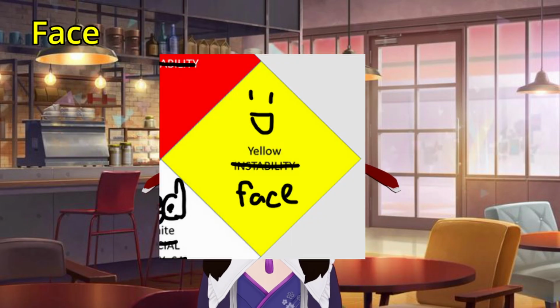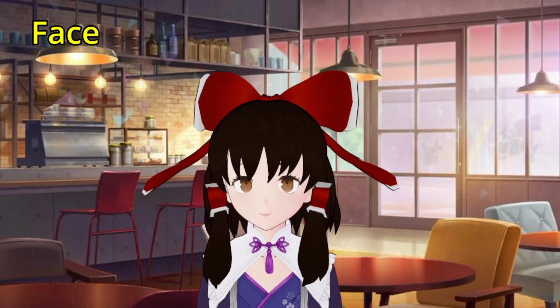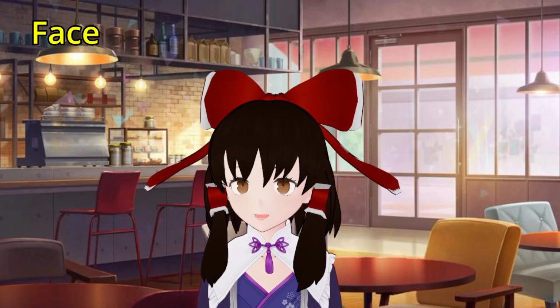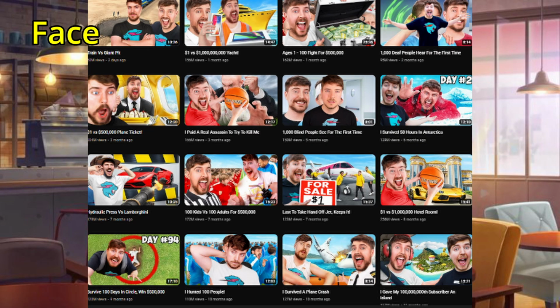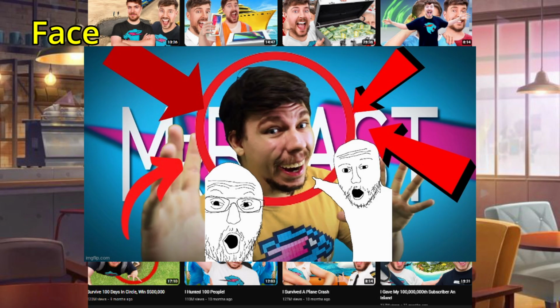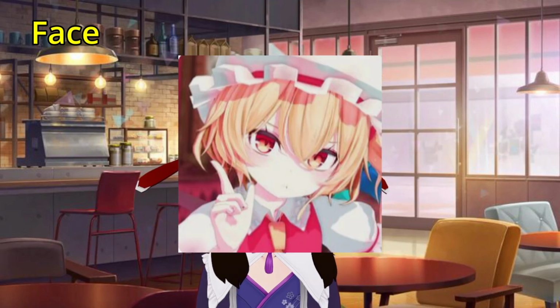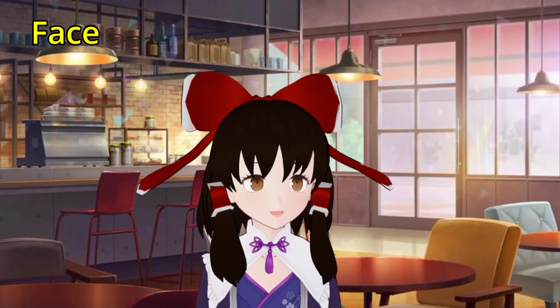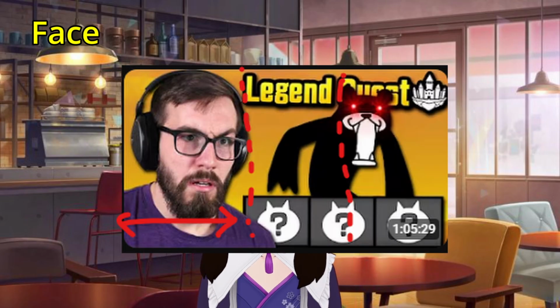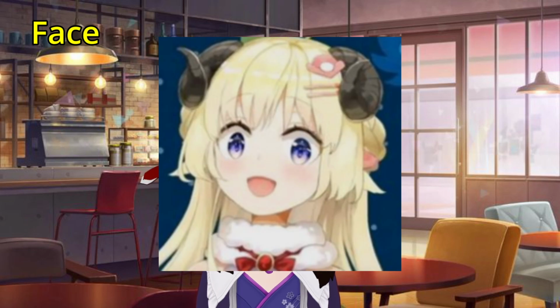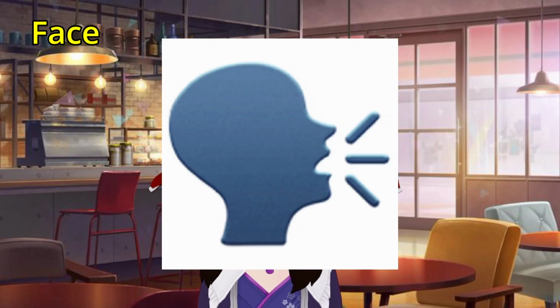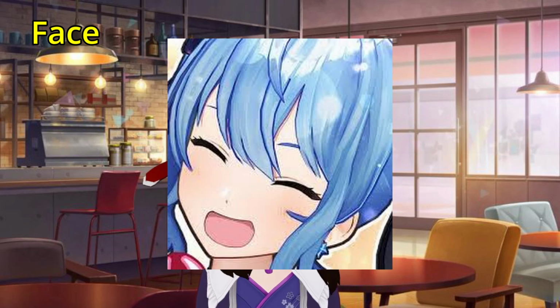Now the face, this is probably the most noticeable one because in most videos they take up like half the screen, like the Mr. Beast reaction thing. But there's a little bit more to it than that. As I said, the face typically takes about 1/3 or half of the screen. It represents the speaker in the video who is going to be talking, and what avatar is going to be representing the speaker.